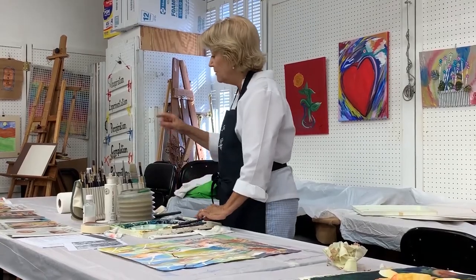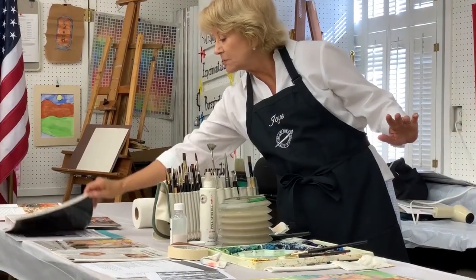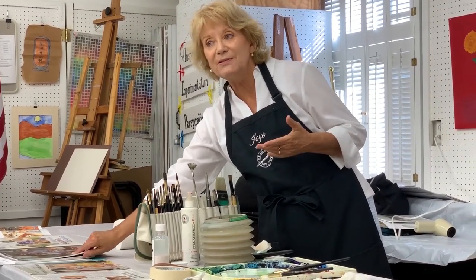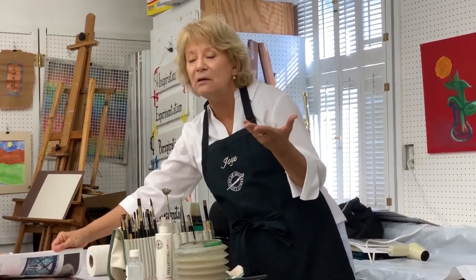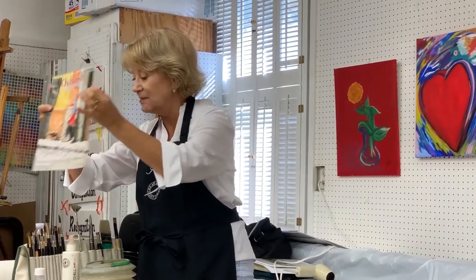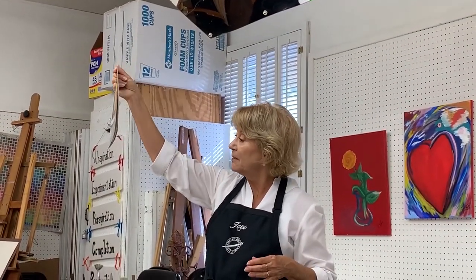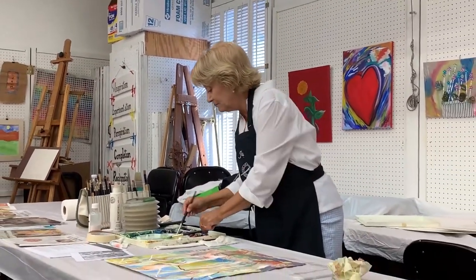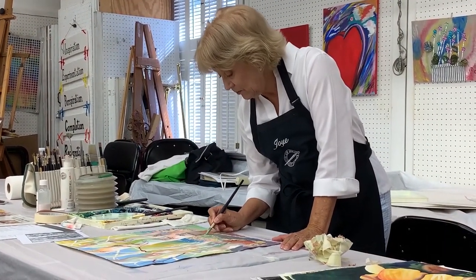I do have up here some of the TWSA show I was in, some Rocky Mountain National, some Louisiana Watercolor, some of the more recent shows I've been in. Look through these and see what's happening in the watercolor world — it just blows you away. From soft and subtle to just so vibrant. And then I have a couple of articles I got in a magazine, one of my paintings. This was actually a poured painting, believe it or not — more of a controlled poured painting. I saw that lady walking across the street with San Miguel and I had my iPhone and snapped her.